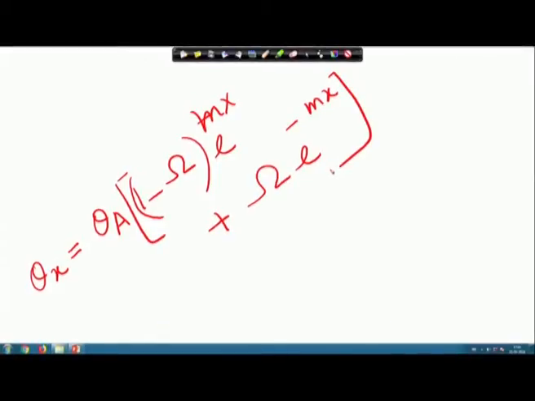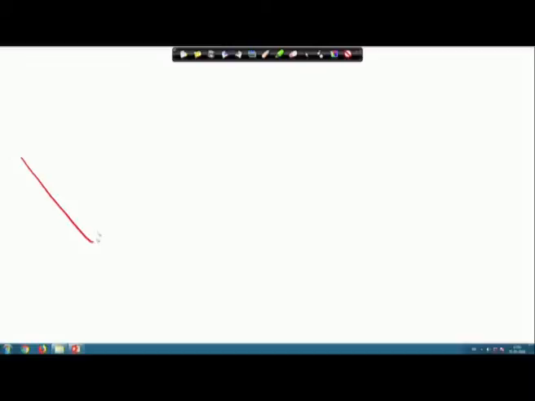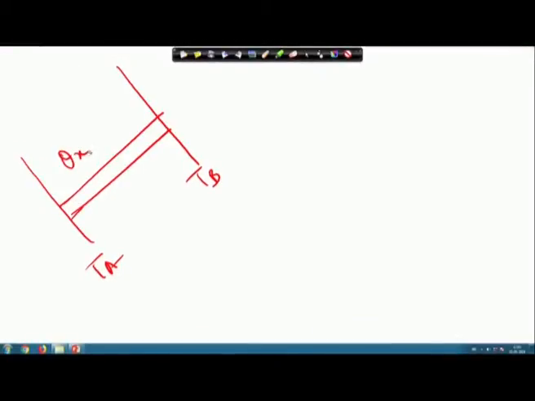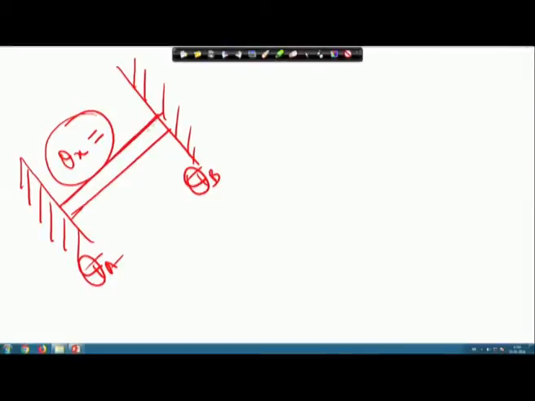Now, if we have the knowledge about the fin temperature profile over the fin, this is what we have, the T A and T B, and the fin temperature profile theta x is known. This is of course not T A, we call it theta A and theta B. This is at T A and this is at T B, and we know now the temperature profile over this fin. Once we have the temperature profile known, we can try to estimate the total amount of heat being dissipated through this fin.